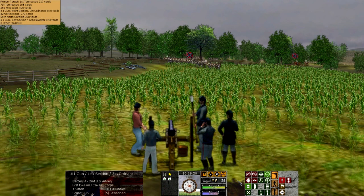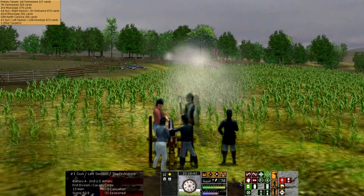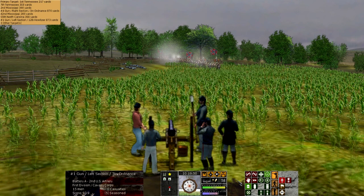Whether you think that holding the defensive line north and west of Gettysburg was smart or not, in the end it ended up buying the Union enough time to fortify the positions and shaping the battle that would come. It's hard to say what would have happened if they didn't hold their ground, but either way they played a significant role and are much celebrated for it. The Gettysburg campaign was the first time the Union cavalry could participate on equal footing.